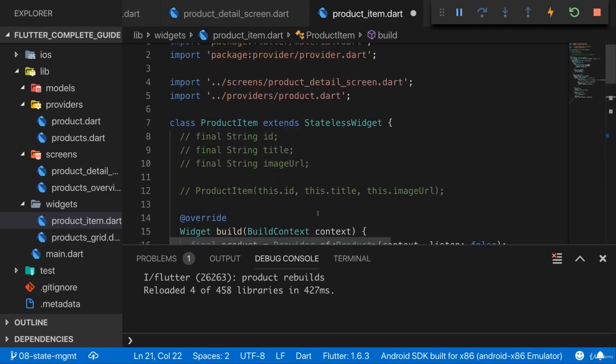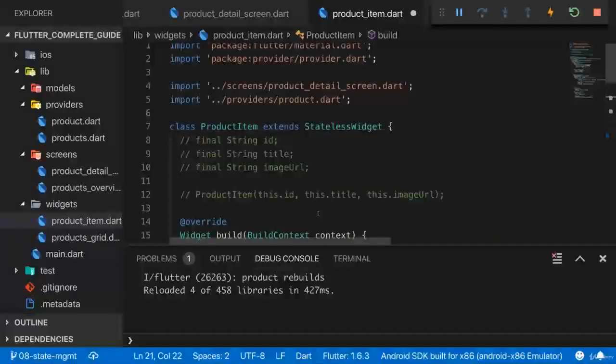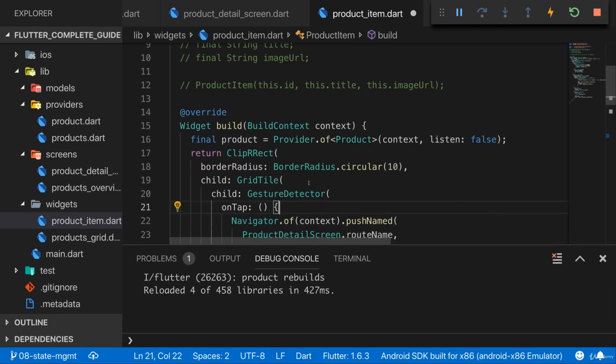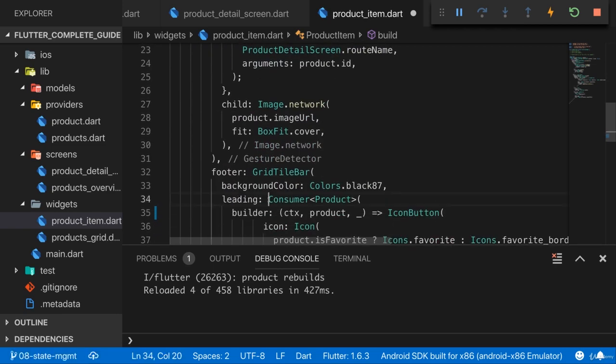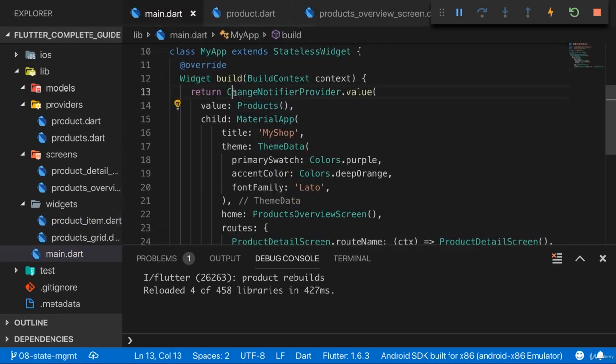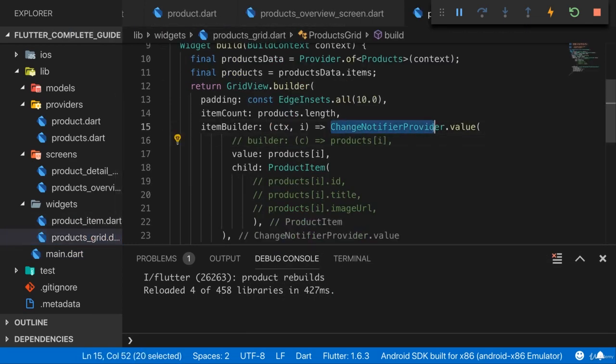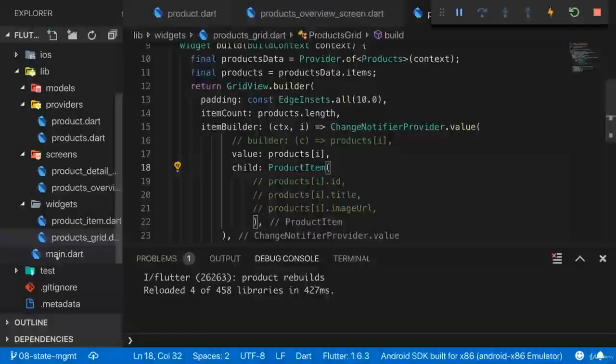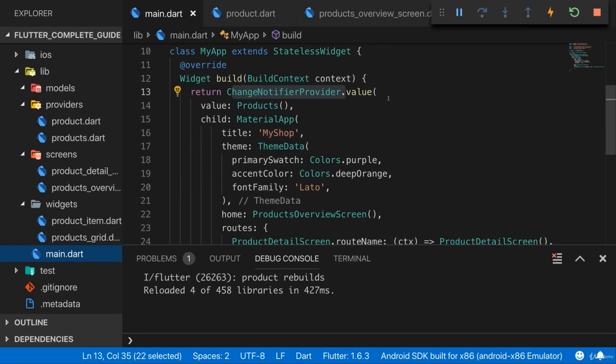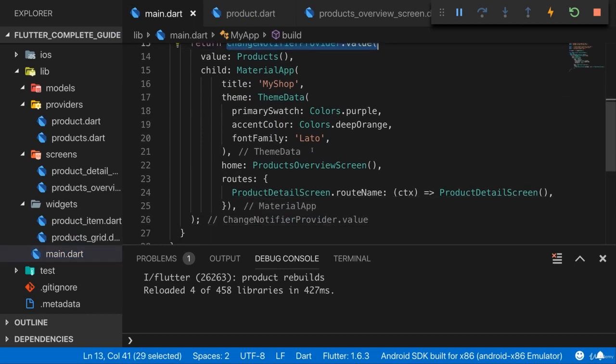So we had a look at the essentials of the provider package. And actually, it's not just the essentials, it's pretty much all you have to know. Provider off or consumer, to set up a listener to a provider, which you typically provide with change notifier provider somewhere up in the widget tree. Either as we do it here on the root level, or as we do it in the products grid, right above the widget where we need it. Doesn't matter. In general, you want to set up that provider on as low a level as possible. So not necessarily up at the root level of your app, but of course, if you need it in the entire app, provide it here.